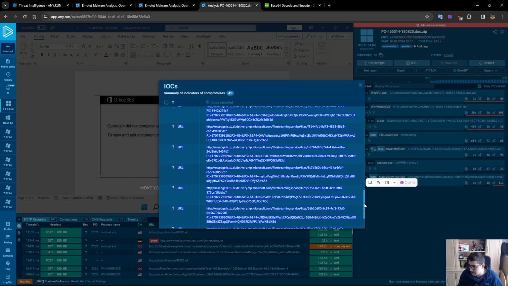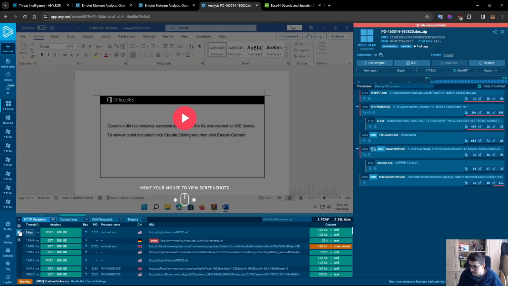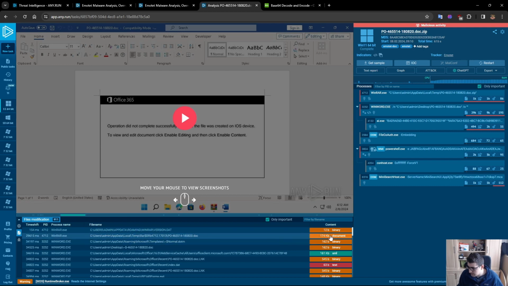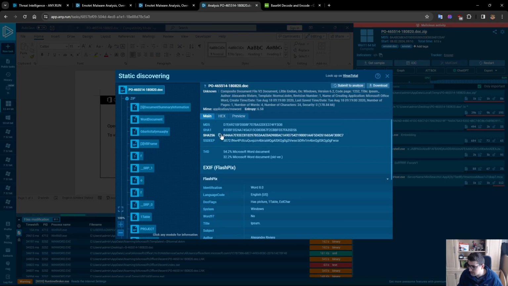And let's go down. All right, the only thing that is missing here is the doc file's hash value. This is, I guess, the zip file's hash value. Maybe we can find it in the files section. Oh, I think we got it. This document is actually written in the temp folder. Here we can see the document. Let's click that. So this is the document, and we can see the main, and we can get that hash value. So in the context of IOCs, we can say, hey, this is the hash value of the executable.